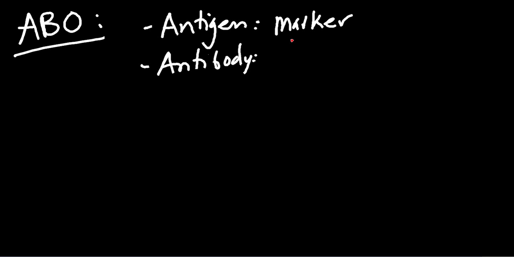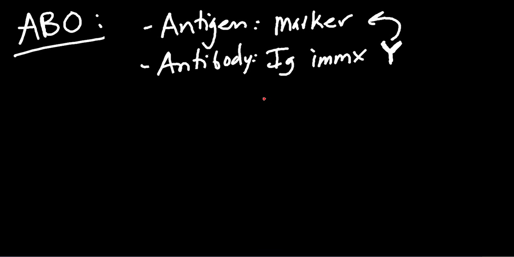It'll mark the cell. Next, we've got this thing called an antibody. An antibody, also known as an immunoglobulin, shorthand IG, is going to be made by the immune system. It's going to be a little marker that is in the shape of a Y. It's composed of two heavy and two light chains. But what it is, it has a sticky end over here. And this sticky end is going to go and look at the different markers. Now, each immunoglobulin is specific to one antigen. So the antibody is specific to one antigen.